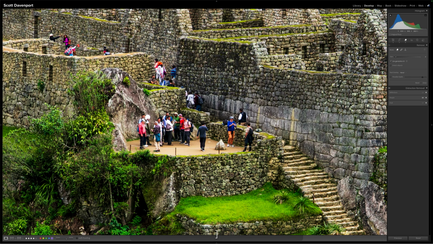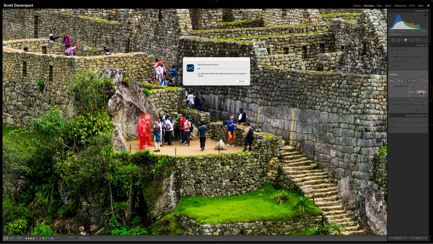But when I look at this one, I'm looking at these people here, this group of 3 people on the left-hand side. So we just use our content aware tool, select around those folks like that, and we'll try. It looks like I missed a little bit in the middle. Let's make sure we get the extra part of the backpack. Okay, remove those 3 people.